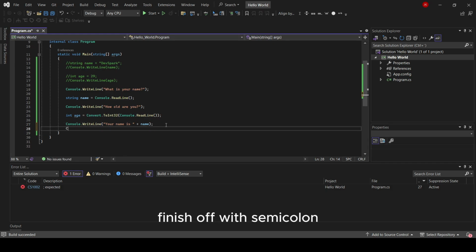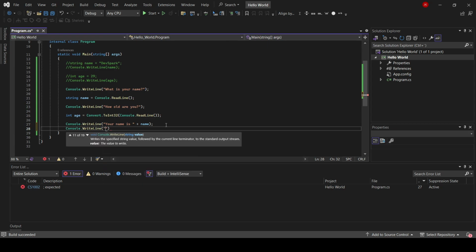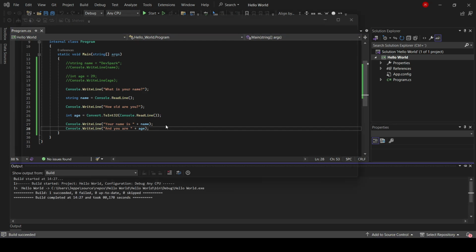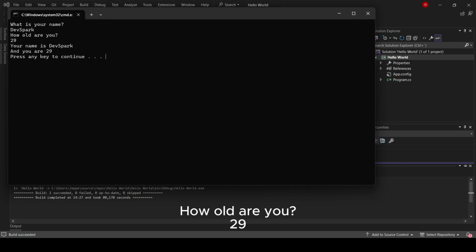Finish off with a semicolon, and then underneath we'll use Console.WriteLine again, and "You are ", and spacing here again, plus our age. Finish off with a semicolon. Let's try and run this. What's your name? Stepspark. How old are you? 29. Your name is Stepspark and you are 29.